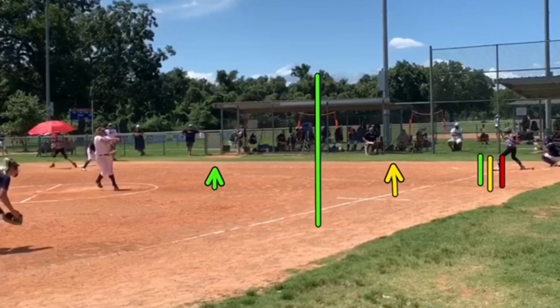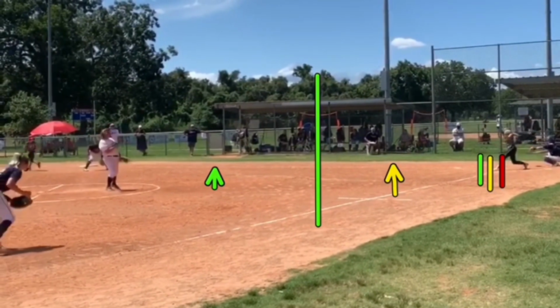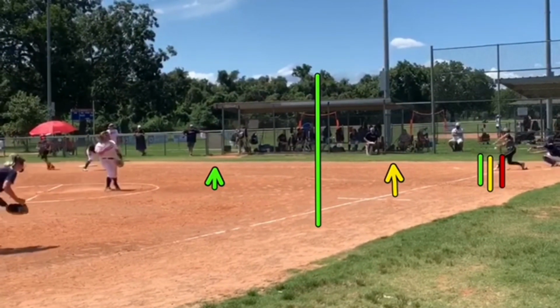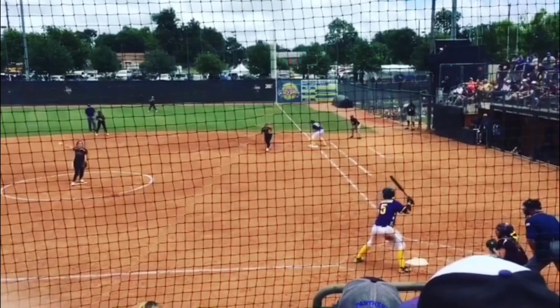Let's count it out loud together. 1, 2, 3. 1, 2, 3. So we got to get the barrel way further out front. Anyways, you got this. Good luck. Go get him, kid.